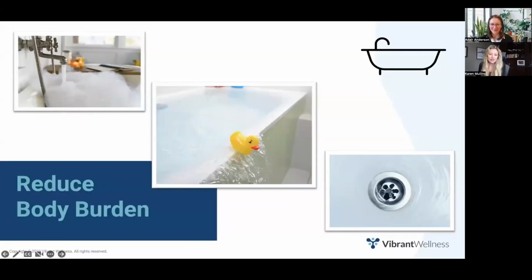That's a great question. So I do think it behooves us to reduce unnecessary exposure to toxic chemicals. And certainly sunscreen is one of those places, especially if you're not getting a zinc sunscreen, right? You're getting exposed to more chemicals. And personally, I'd rather my body spend the energy repairing damaged tissue, cells, DNA, than waste energy trying to get rid of excess toxins. Exactly. Because your body only has so much energy, so much ATP, to tackle things. I like to think of toxic burden like a tub. So we have this tub full of toxins, and certainly we want to reduce how many toxins are coming into the tub, right?